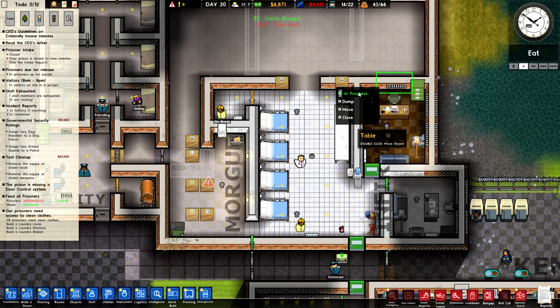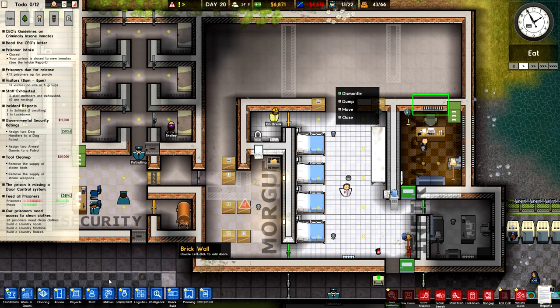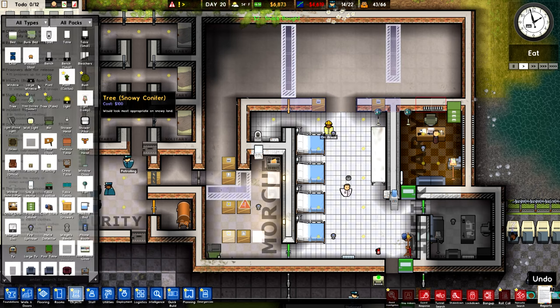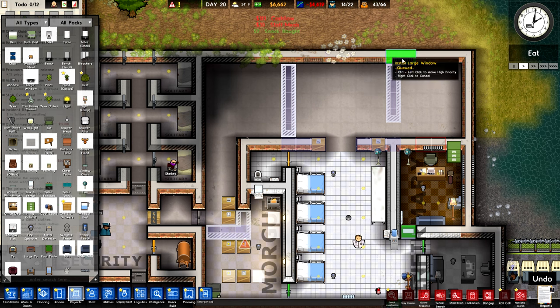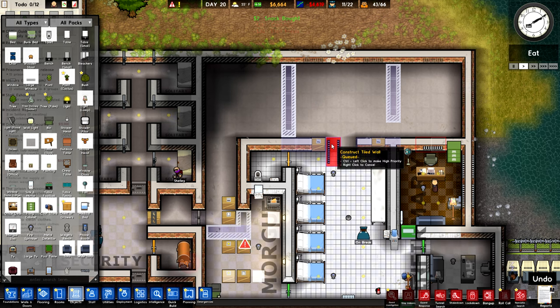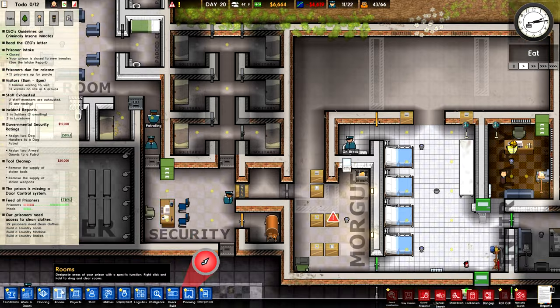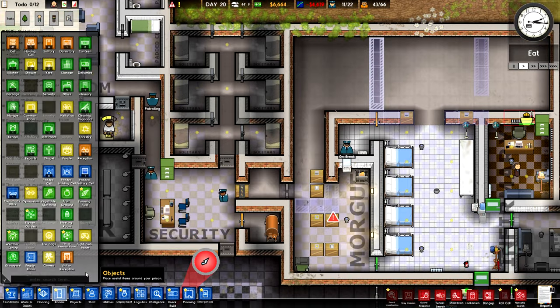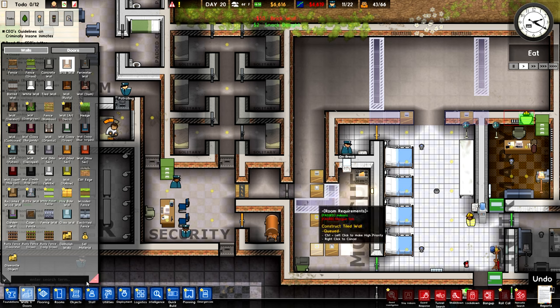This window's coming out. Okay, I do know we have some windows, so we can go ahead and put them right along here. And we got one more we can place down without costing us any money. Let's just do that right here. Let's go to rooms. And that's finally done. Let's finish that wall up here.